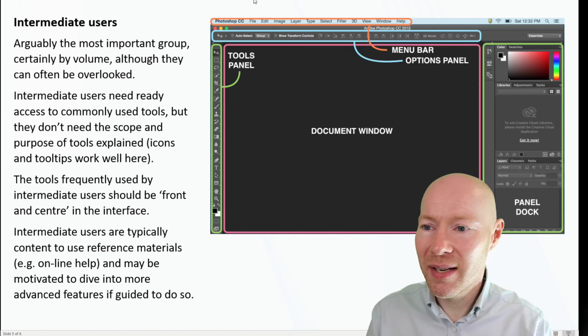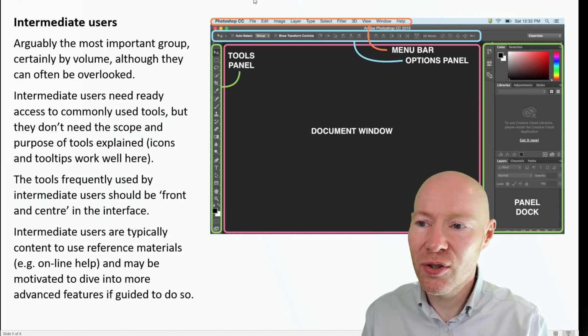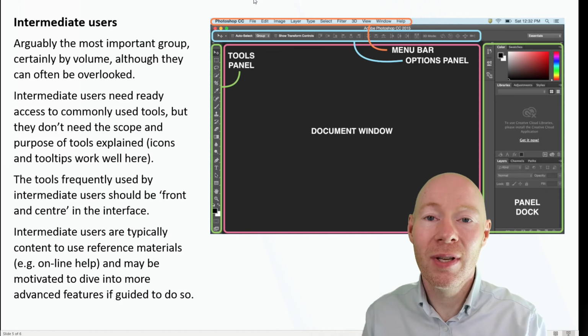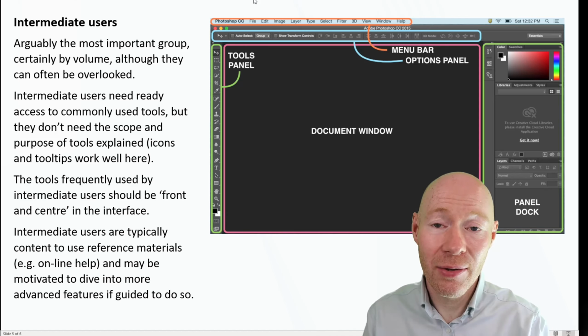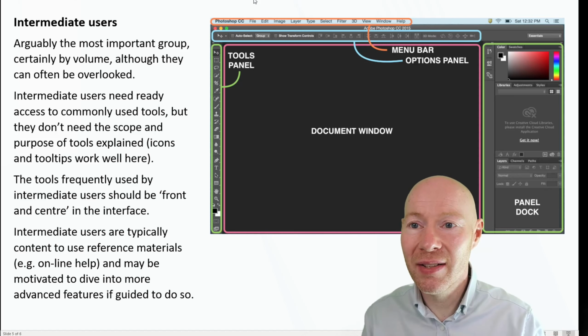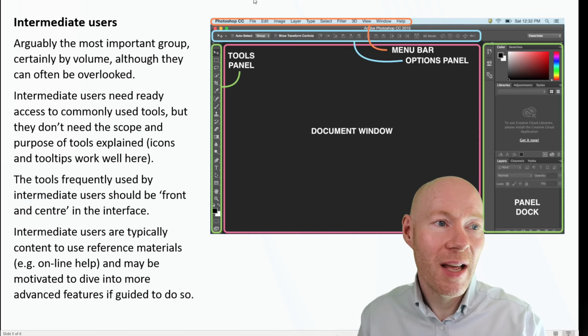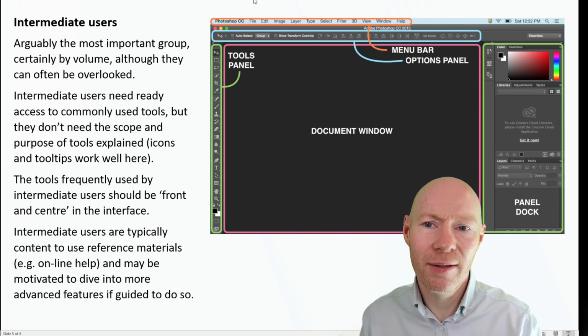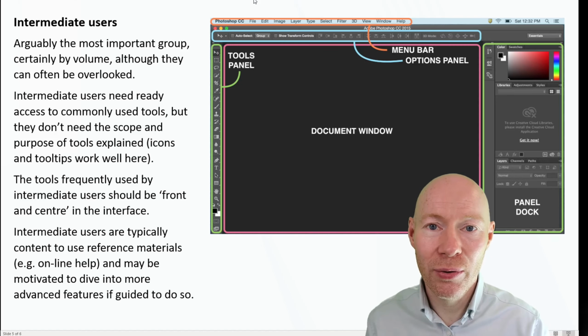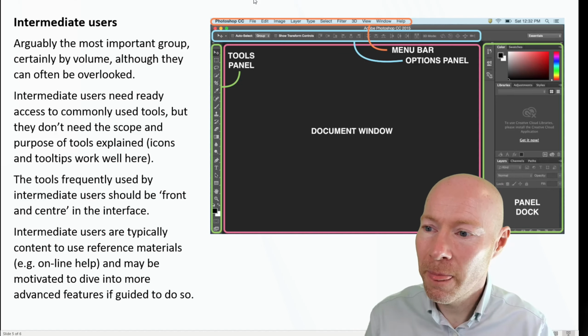Certainly, anything that is used should be up front and center. So it should be available for the user to use easily and immediately through the interface. And the screenshot you can see here is a good one in the sense that we're using different menu bars and tool panels and different types of docks just to present those common tools to our users.